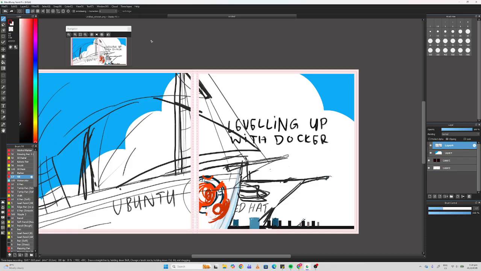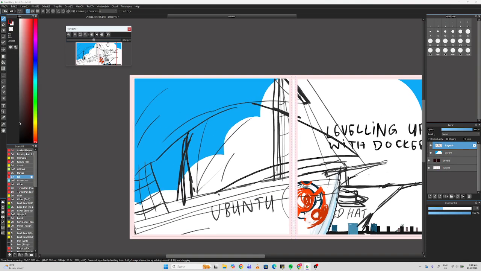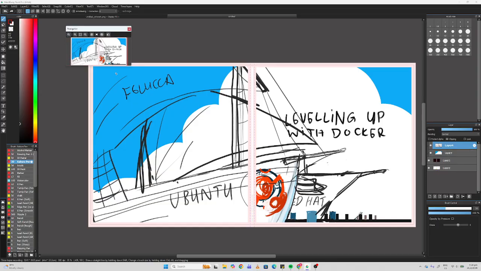Okay, wait, I need to write this down. Felucca ship. Then after the felucca is the light galley. And after that is the freeping cutter.